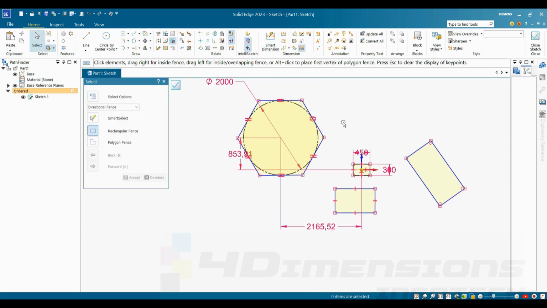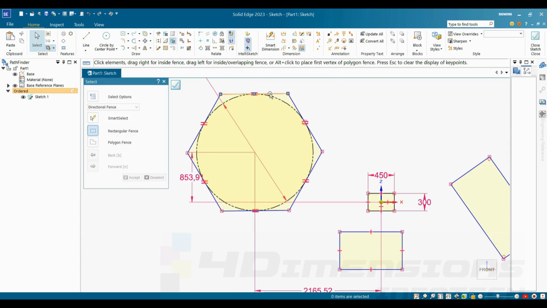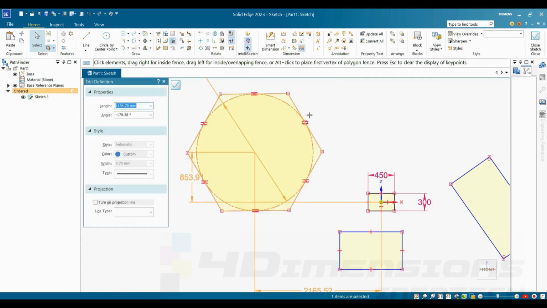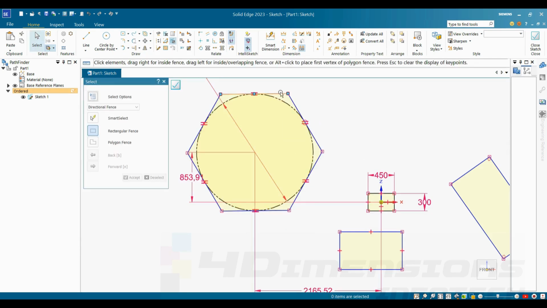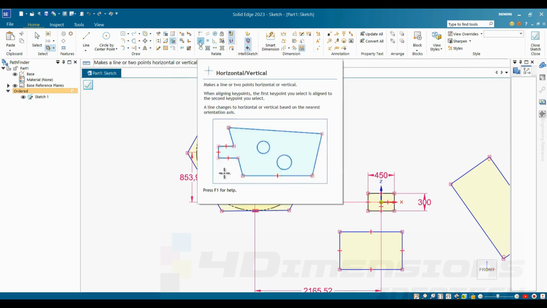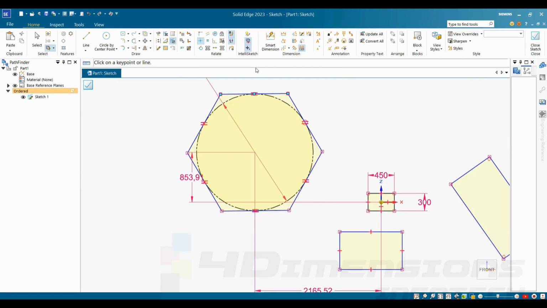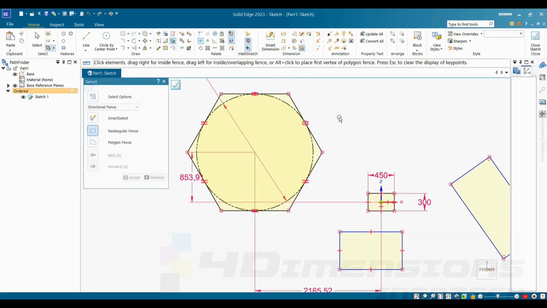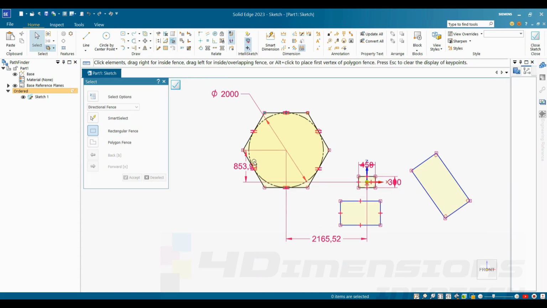You can see the color of the circle is black. Still this hexagon is not defined as the sides will move. So to lock the sides, I'll put up relation either vertical or horizontal to any one side of the polygon. I'll select this side and say this option. Now this line is horizontal. Now this hexagon is completed and completely defined.